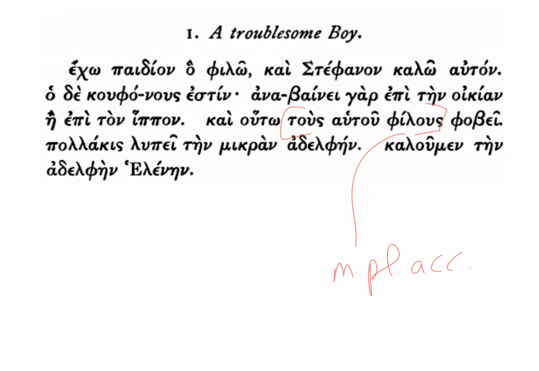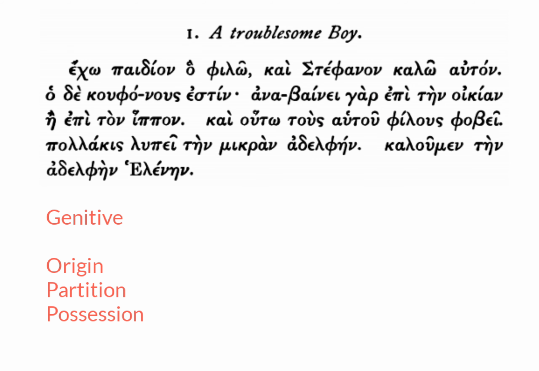Don't forget to review the articles from quick sheet 1: ho, tou, tō, ton, hoi, tōn, tois, tous, etc. The direct object of phobei, tous philous, the friends. Whose friends? Tous philous, hautou, masculine, singular, and genitive. His own friends, the friends of himself. This particular genitive, hautou, shows possession, but the genitive generally expresses three distinct ideas: origin, partition, and possession. There are other meanings, but these are the most common.